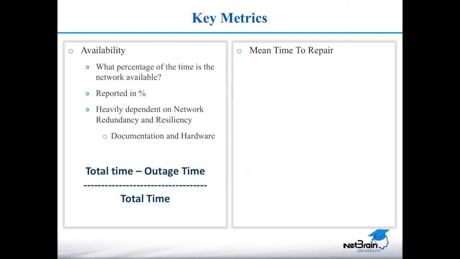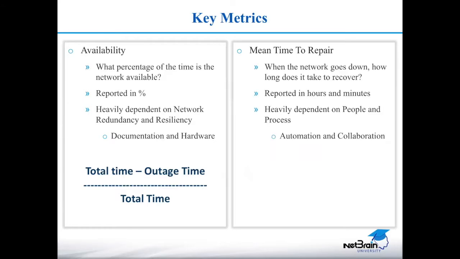With a little pruning of the total time variable in the equation, the focus will primarily be on the amount of outage time in the network. This leads to my next topic and probably the most important metric to track in a network, and that is mean time to repair. In summary, MTTR is the average time it takes a network operator to restore service in the event of an outage.